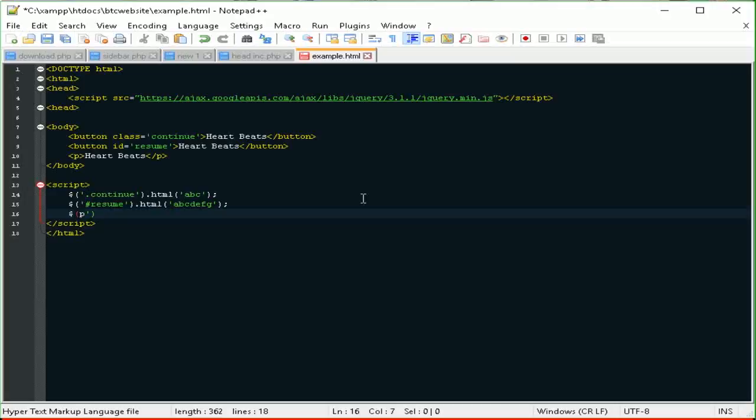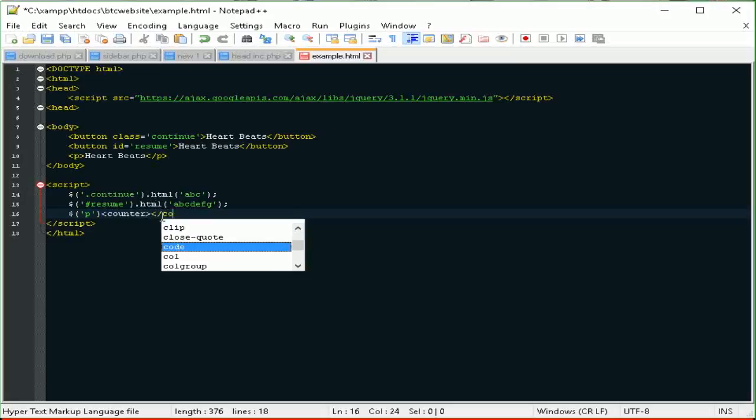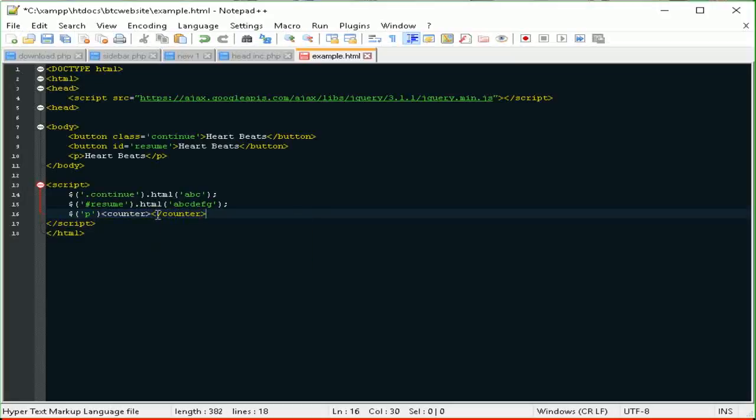To work with HTML tags, whether you created them or they're built in, you also have your dollar sign, open bracket, and in your inverted commas or quotation marks, no period, no pound sign, just the name of the tag. If what's in the tag is called counter, then it's going to be counter, open counter, close counter. It has no ID or class, so you're just selecting counter only.